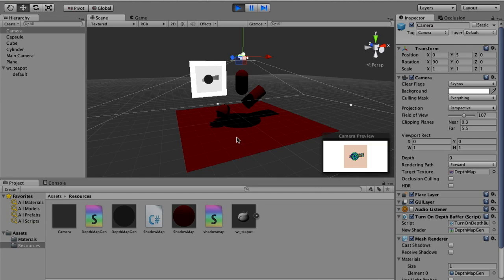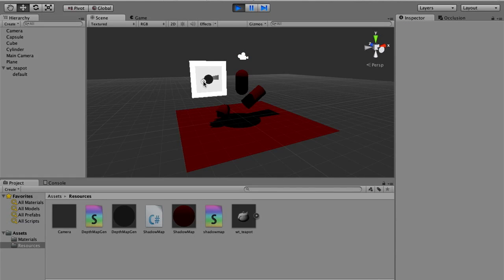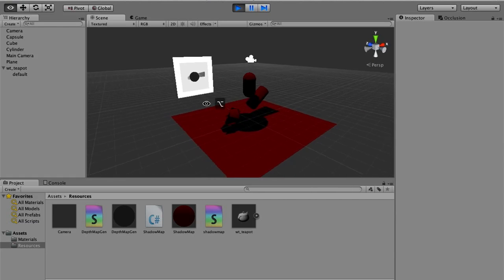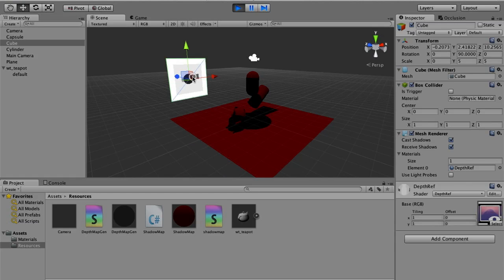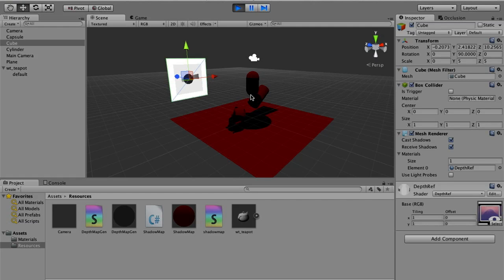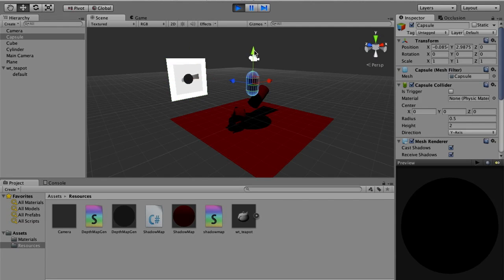Okay, so the other point I want to make out here is I've just put this Jim Dandy little billboard, I guess. That's not a billboard, really. Right. So it's just a flat quad. Actually, that's a cube that I squished. And I've mounted the texture for the depth map onto it, just so that you've got a bit of reference for what is going on in the depth map.